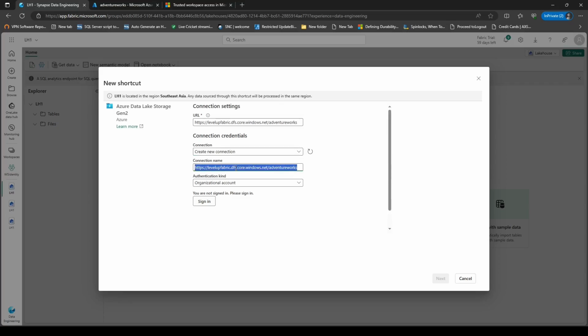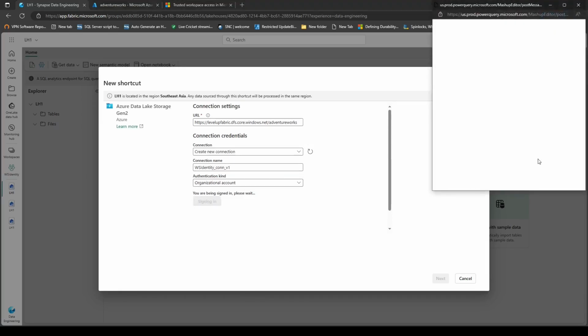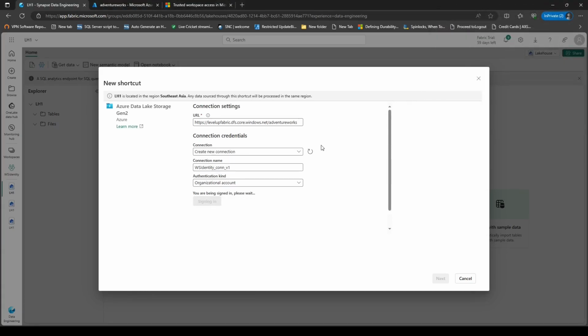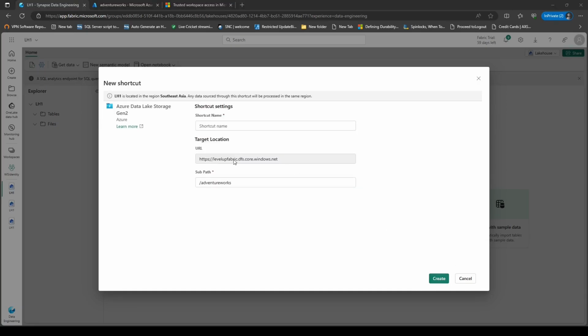Let's put WS identity underscore con underscore v1. I want to authenticate using an organization account, so I'll click on sign in. You can see the new connection got created. Hit next. I'll give my shortcut table name and the container path.